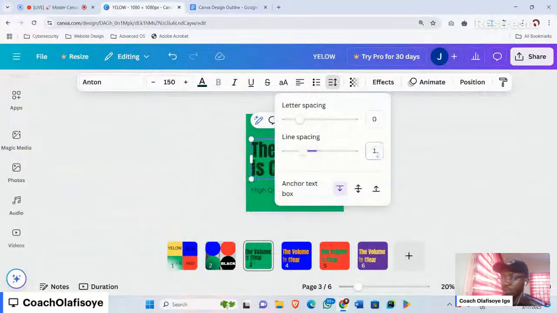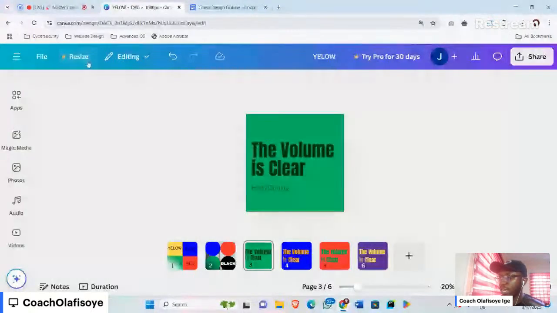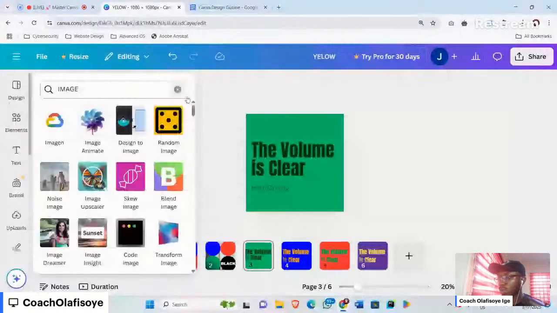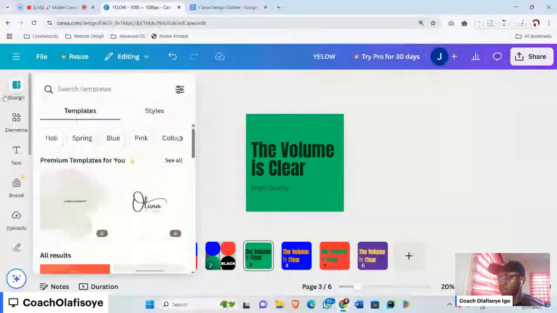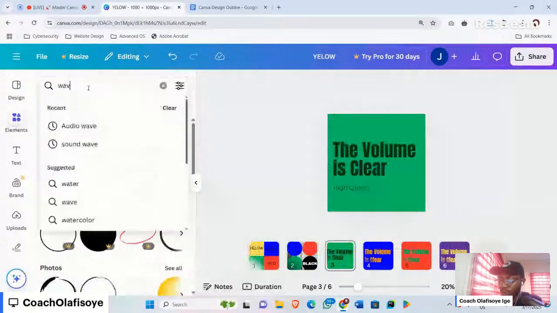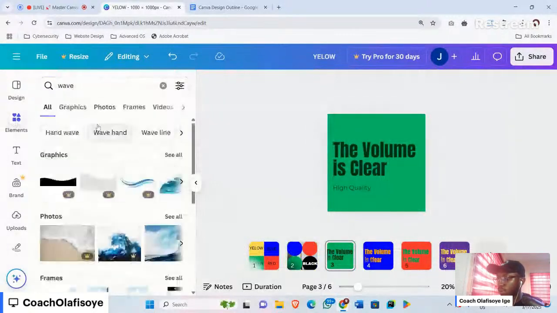Let me add elements. I want to add wave. Yes, audio wave.